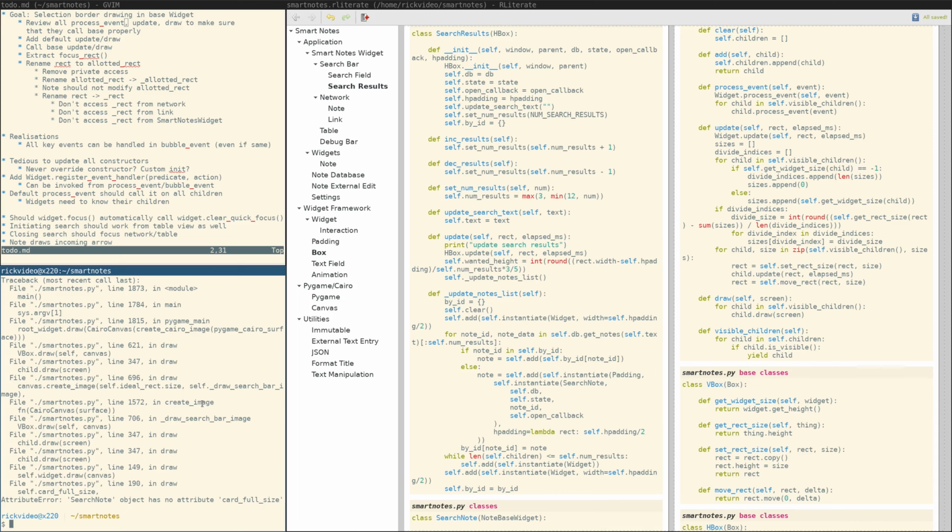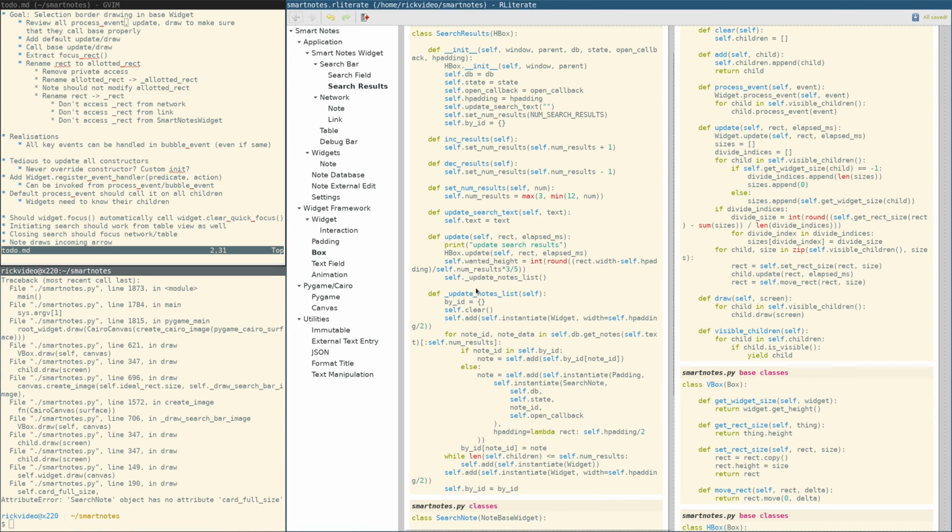Okay, so timer is set. So the problem that we got was that the search note does not have a card full size. And I'm not quite sure what's going on.